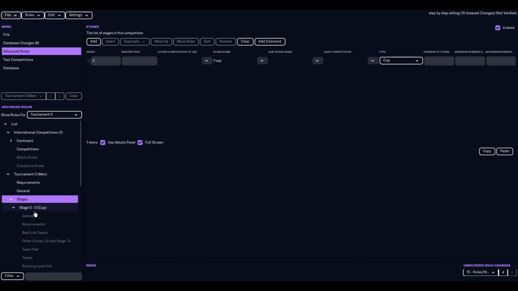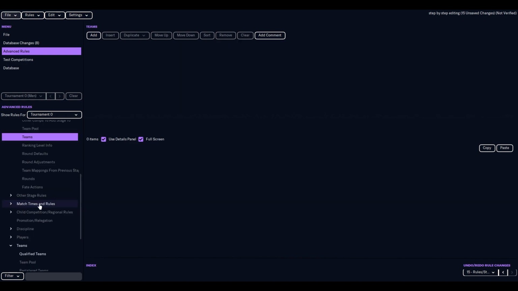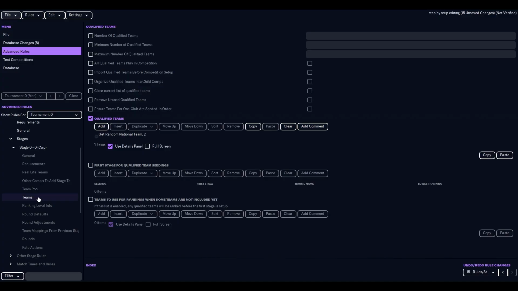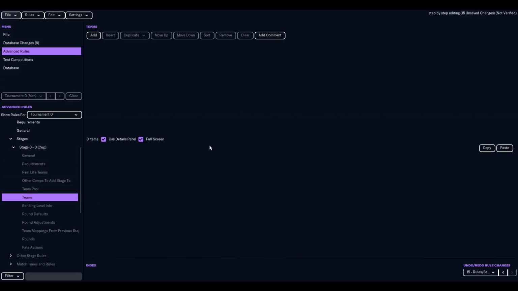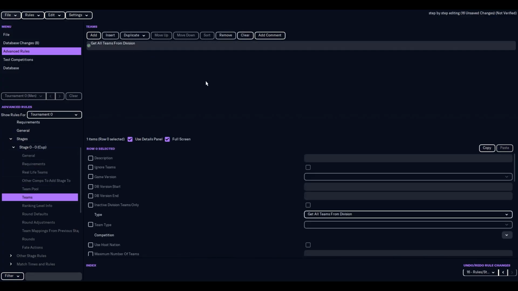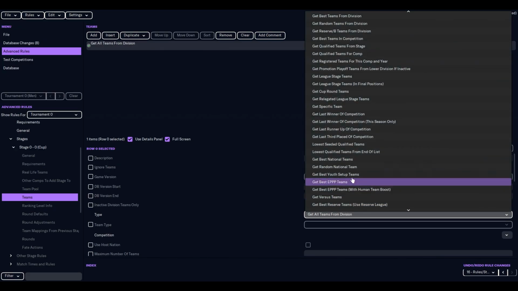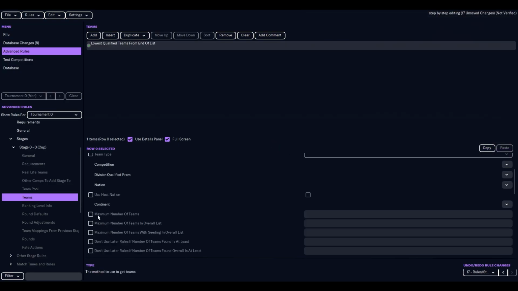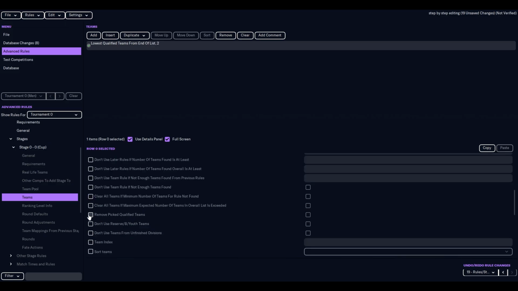So under stages and then teams, which is very different than under teams and then qualified teams, under stages and then teams, it's asking, how do I get teams into this stage? I'm just going to tell it to use lowest qualified teams from end of list. Here it does want you to tell it how many teams to get. And then it always wants you to do removed picked qualified teams.